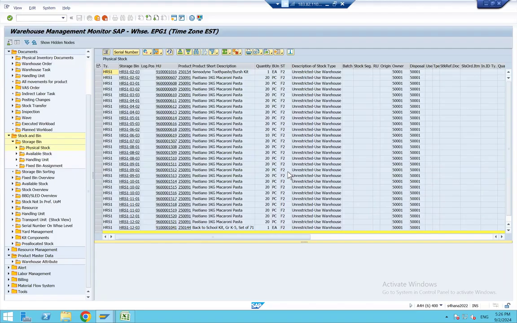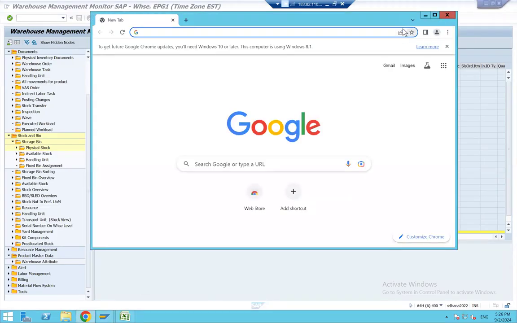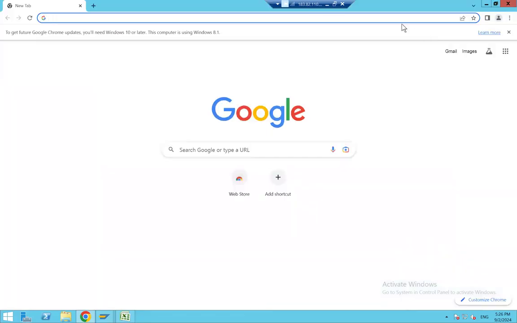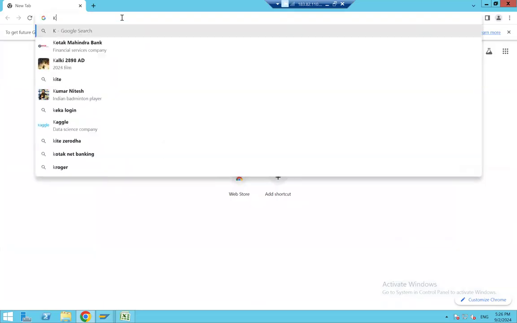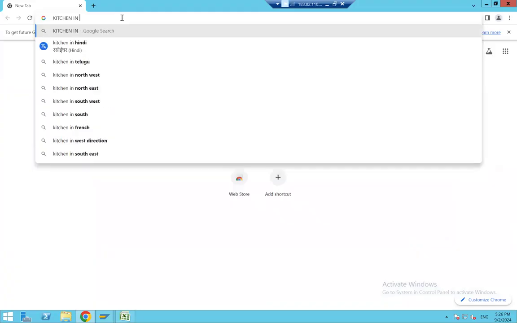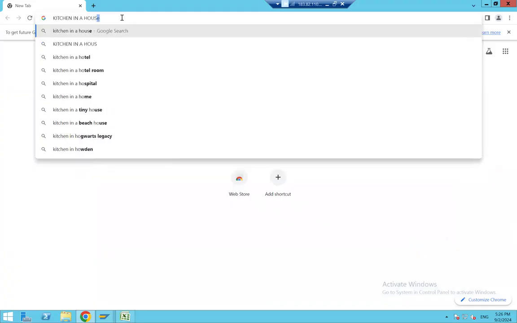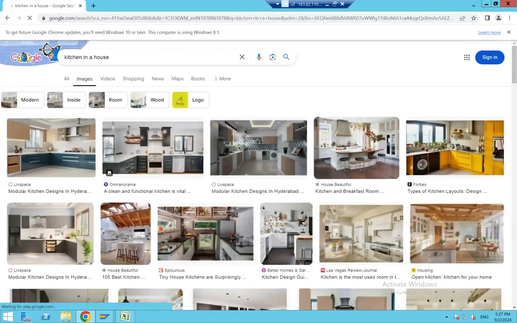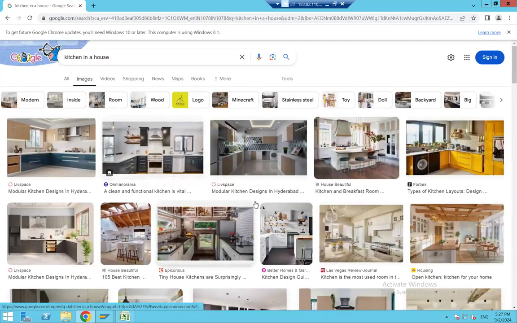For me, the kitchen in the house is the best example of a warehouse, to understand in a simple way. So this is our warehouse.